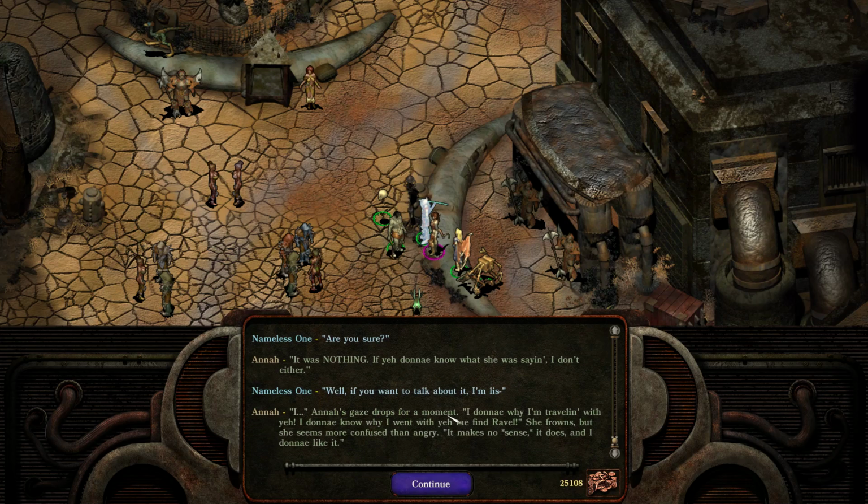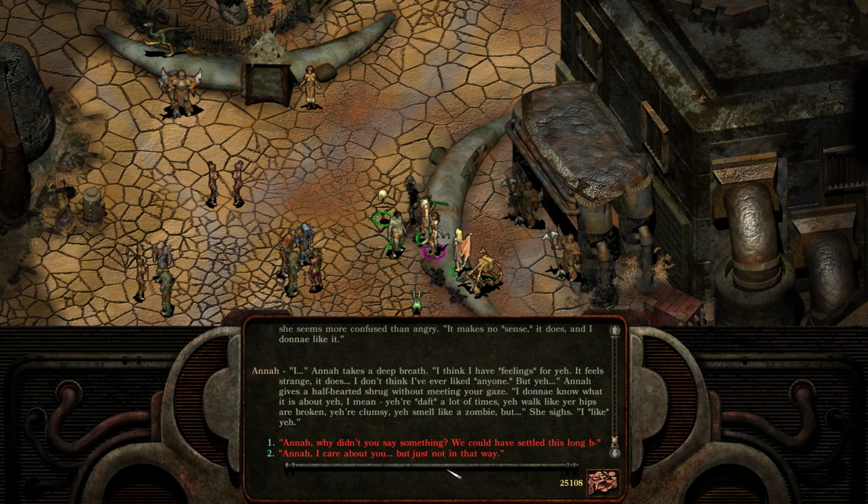Anna's gaze drops for a moment. I don't know why I'm traveling with you. I don't know why I went with you to find Ravel. She frowns, but she seems more confused than angry. It makes no sense, it does. And I don't like it. Anna takes a deep breath. I have feelings for you. It feels strange, it does. I don't think I've ever liked anyone.